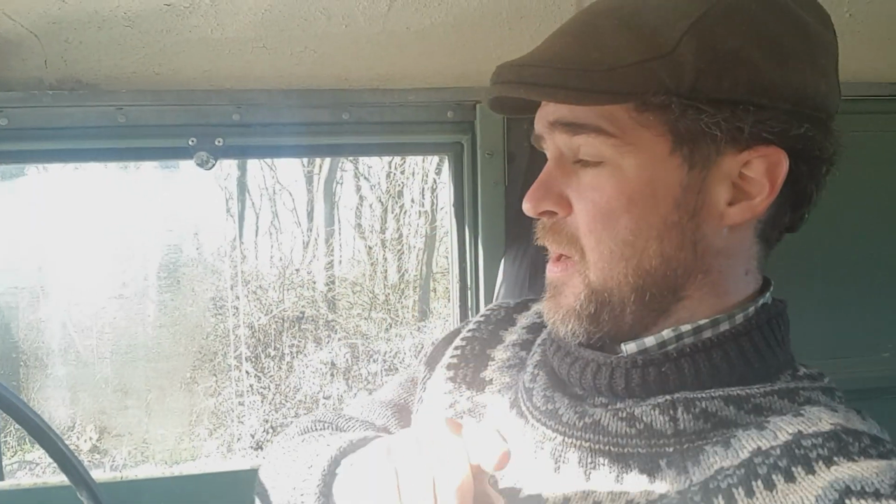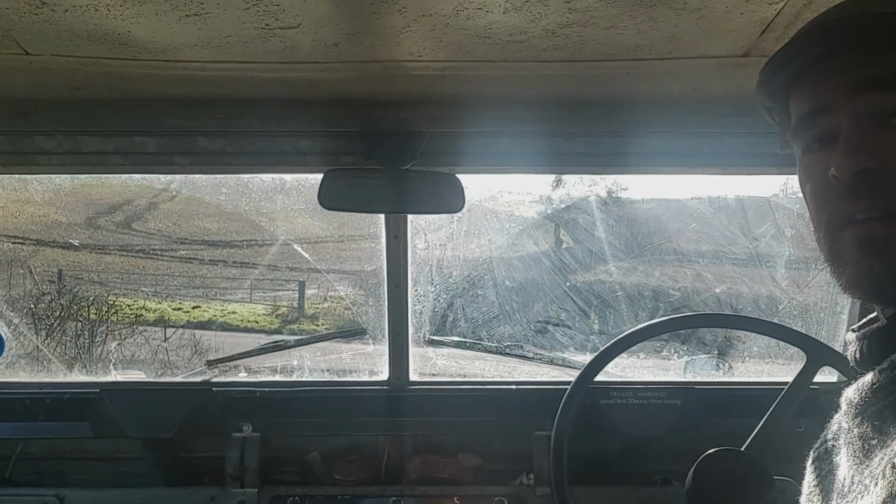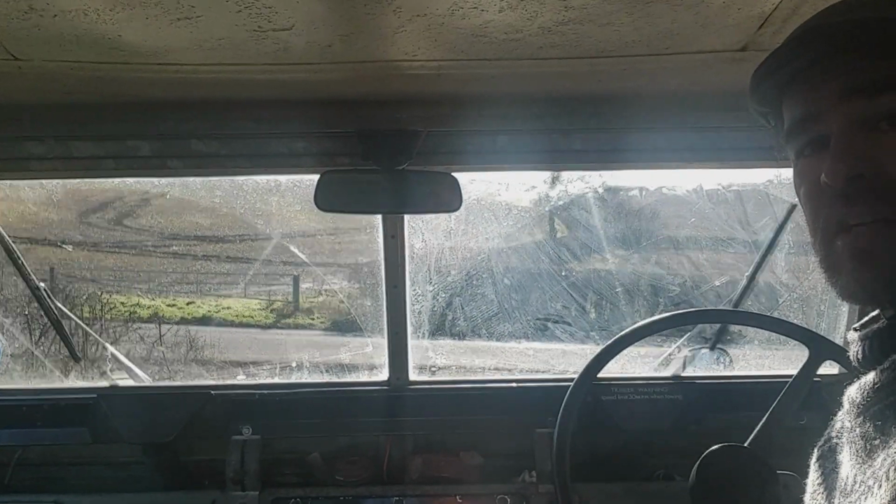You might remember in one of my other videos I was driving along, sort of looking funny at the dashboard, and the reason was my wipers were playing up. The driver's side had stopped working completely. Passenger side was only clearing about a quarter of the screen, something like that. So I've had all that done. New spindle on the driver's side, and the end piece on the passenger side. So now they work as they would have done when they were new, which is what we want.